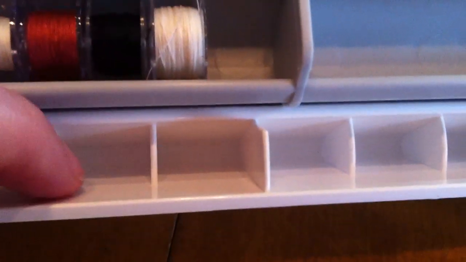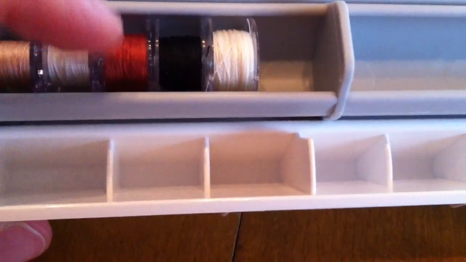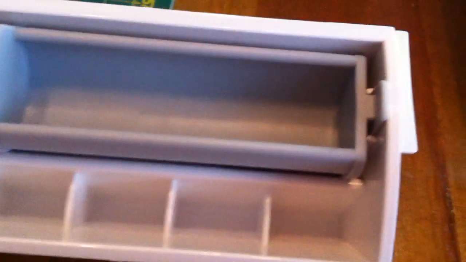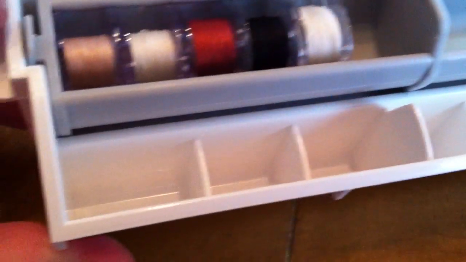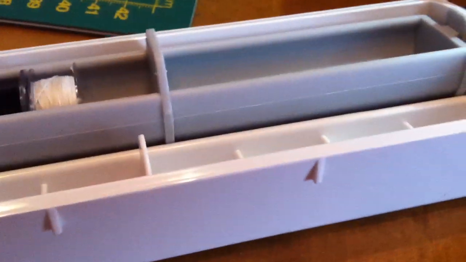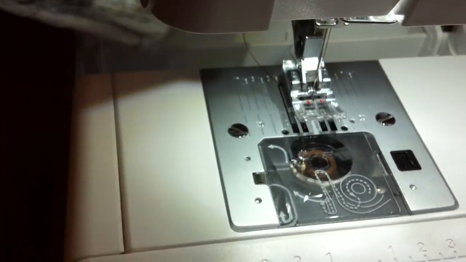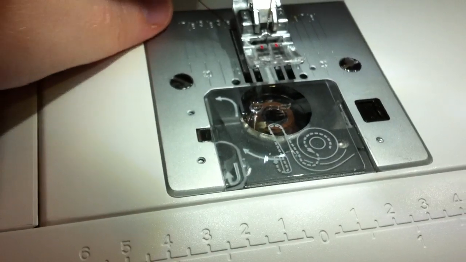Now these small things here I really don't know what they're for. I tried to put a bobbin in there, but this is too big for there. I don't know what that's for. Really don't know. If you do, please let me know. So anyway, this is from here. And then at the back here we have another one. You take that out. That has all the extra parts that this came with.